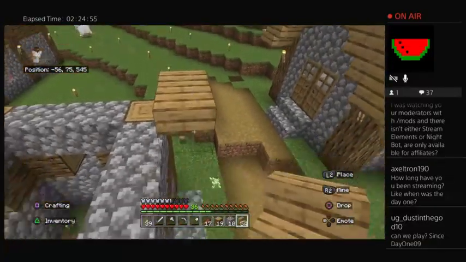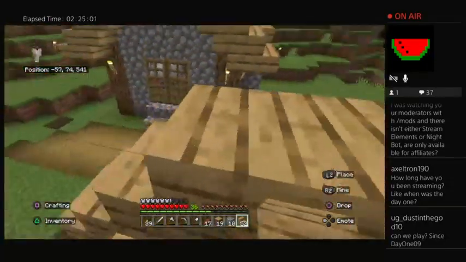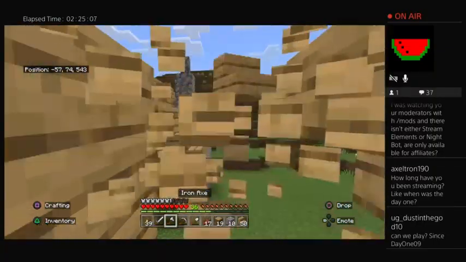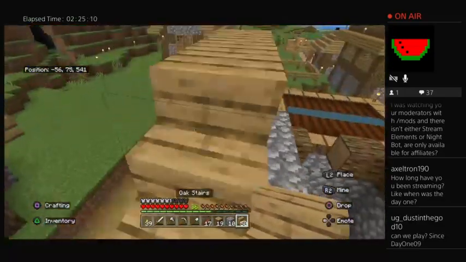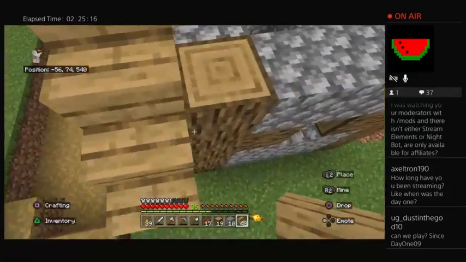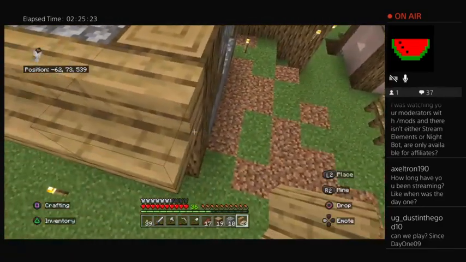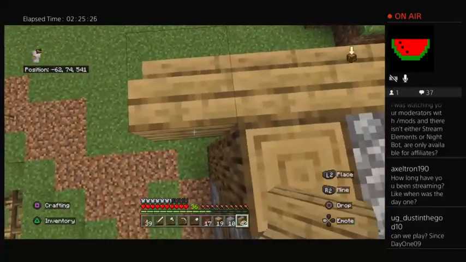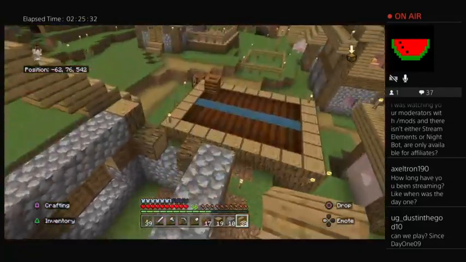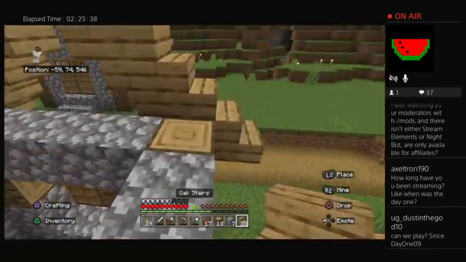It's the same pattern as usual, upside down, right side up. And then across. And then upside down, right side up. Upside down, right side up. Cobble. Regular.